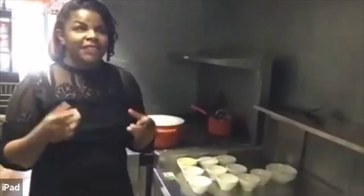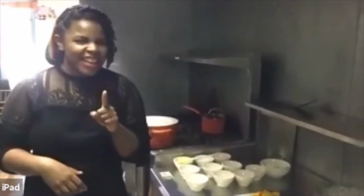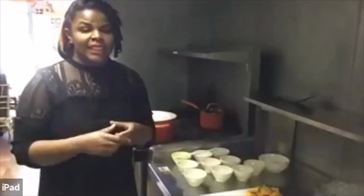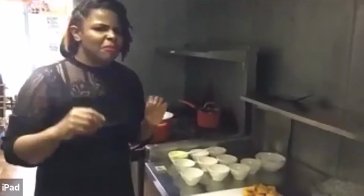Patties, oh, I grew up on patties. And my grandmother taught me how to make the inside of a patty and everything, but never the crust. And I had to figure that out, because she left me the recipe, but the recipe was in patois, and I had to figure that out. So after figuring it out, I made my own patties, and I just kind of gave them away and sold a little bit, and people kept on asking for more and more dishes. And so I just kept on going back to my grandmother's recipe book, going back to my mom being in her kitchen, and then my sister.